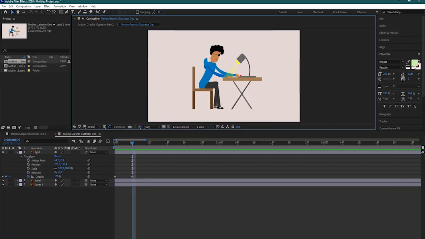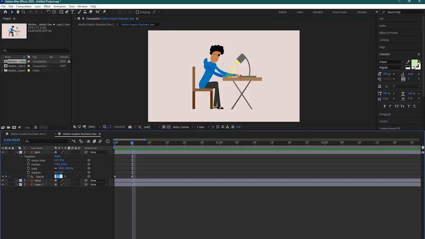So I want to create an effect that this light is not working properly. So I'll downsize opacity to 0. So we created this simple effect.